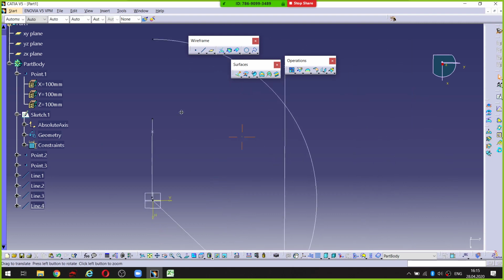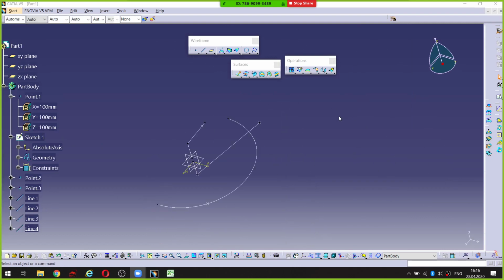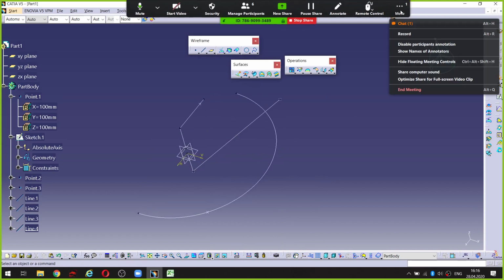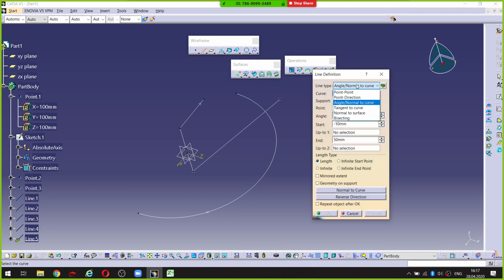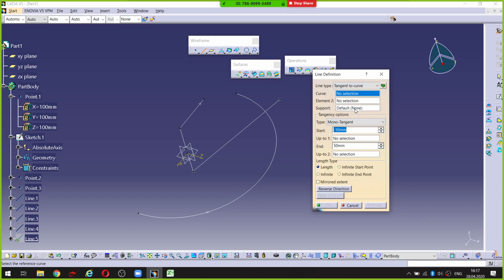Okay, so let's continue. Let's look at another method of creating a line. The next method is tangent to curve.